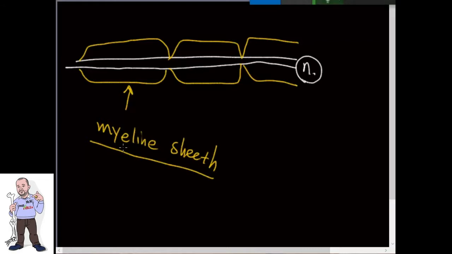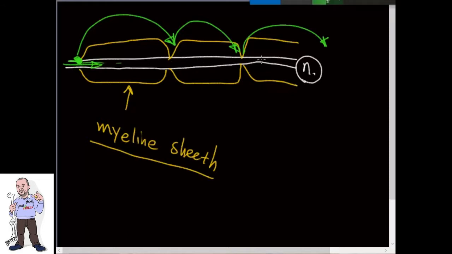It means this. If an electrical impulse comes here, normally it has to go through the nerve, yes or no? But here it doesn't happen. If you have a myelin sheath, electricity comes here, it doesn't go through the nerve, it jumps to the next point, and then from here jumps to the next point, and then the next. So you see how fast it's going to be compared to the C type of fiber, which is going very, very slow.